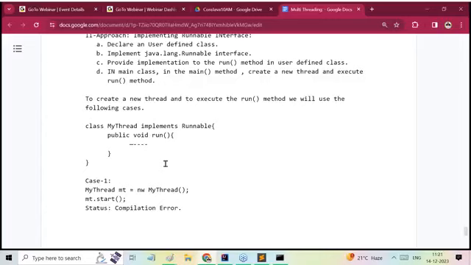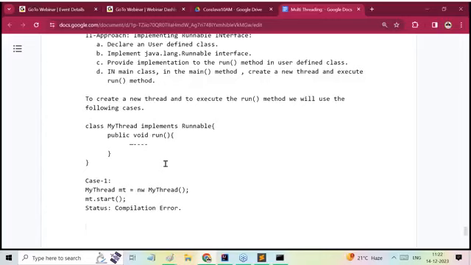So that's why we are getting a compilation error.